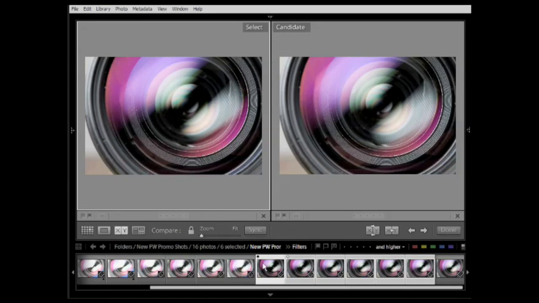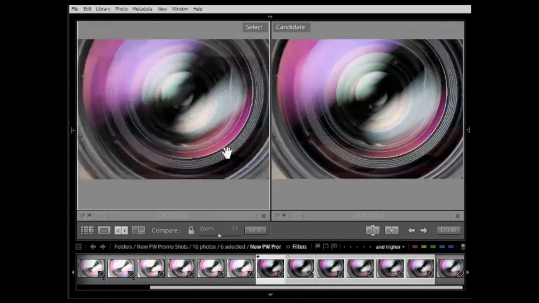And if I click with my mouse on the film strip, that's going to change which one is pointed to by the black diamond. So clicking changes the one on the left. So you see the black diamond moves wherever I click, and the one on the left is changing. And if I use the cursor keys, that's going to change the white diamond, and that's going to change the one on the right. So it's white diamond on the right, which is the candidate, and black diamond on the left, which is the select. So that's a useful way of going through a series of images and comparing them side by side.